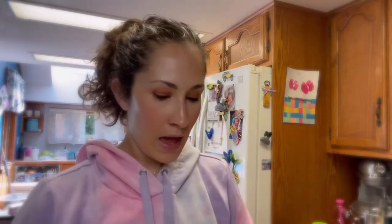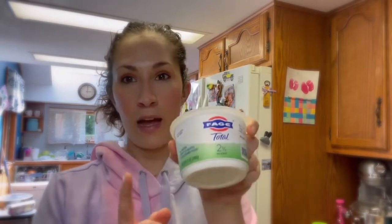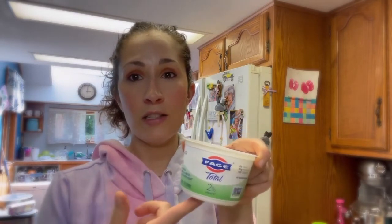Alright guys, we're at about 30 minutes. I'm going to mix up the dressing for my buffalo chicken salad. You're going to use about a quarter cup of mayo, and then about a half to a third cup of Greek yogurt - she uses sheep's milk yogurt but I use what I have in the fridge. Then about a teaspoon of lemon juice, a little salt, and then about a quarter cup of buffalo sauce or however much you like. If you like it a little spicier, use a little more. I use Frank's Red Hot and add it to taste.